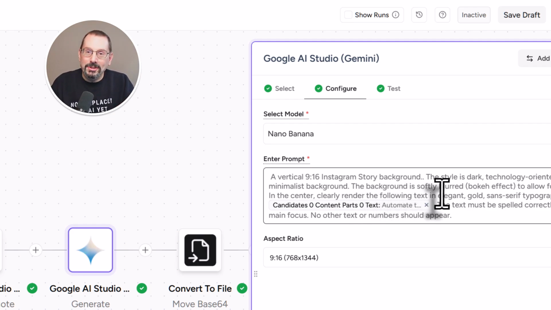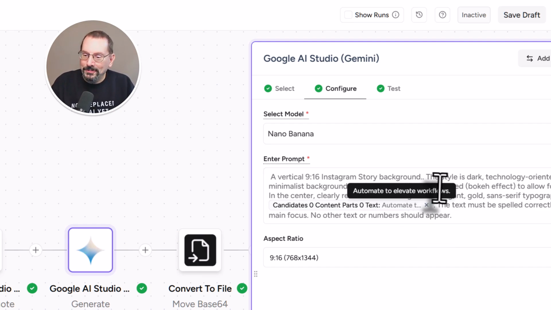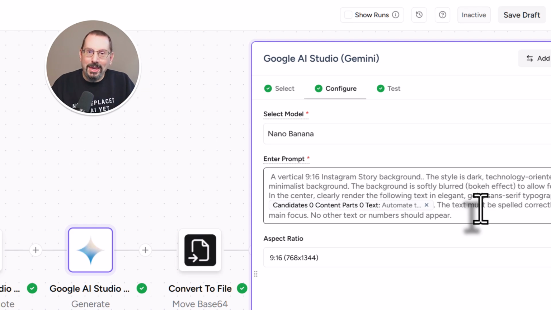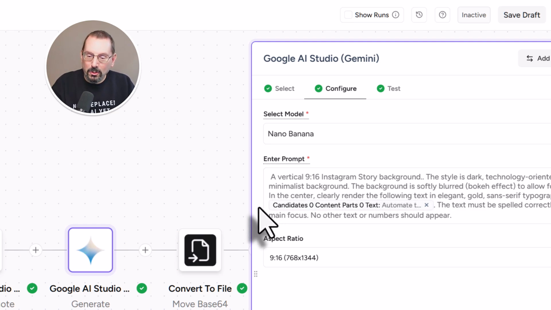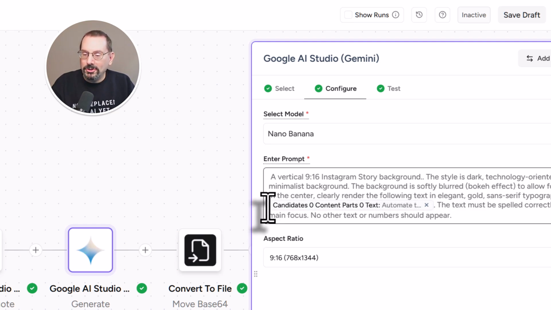what you want to put in here for your brand, your style, the way you want to share out your images. I just put in a dark, technology-oriented and minimalist background because we're dealing with AI and automation. And I wanted to have a bokeh in the background so that the text really draws out when they put the overlay of the text on there. And then we're inserting the quote from our first action step.